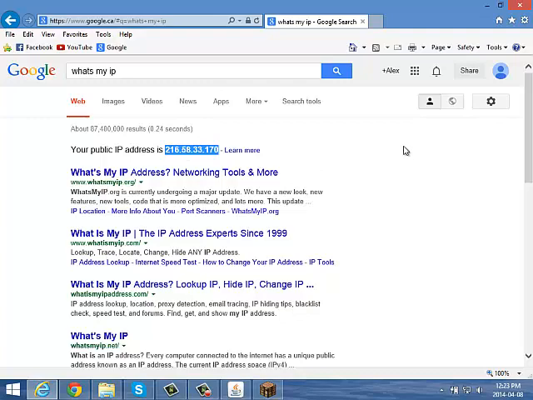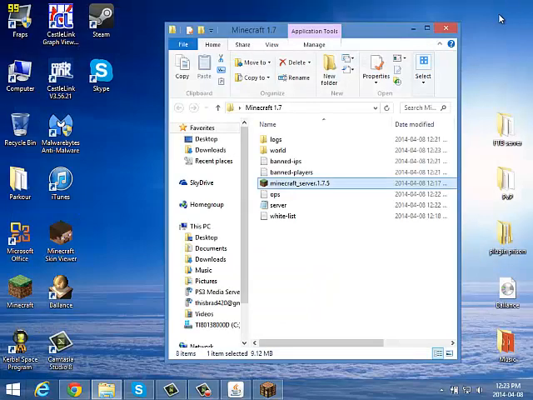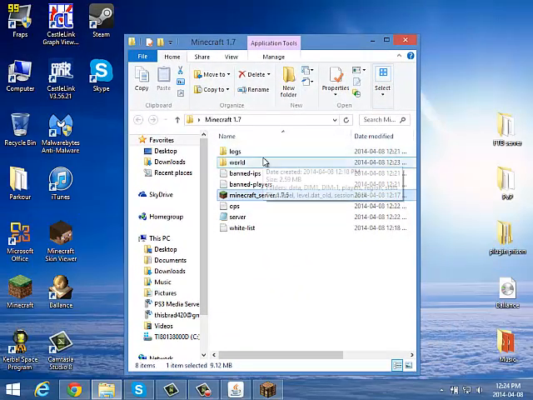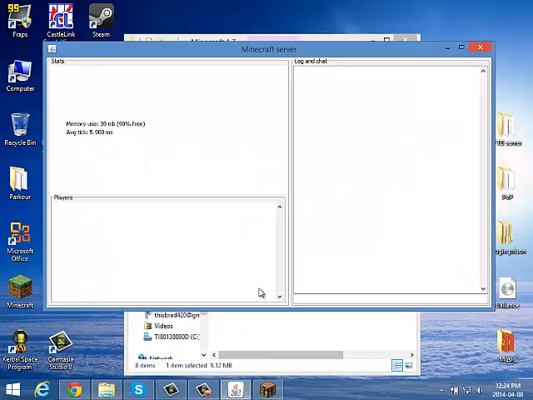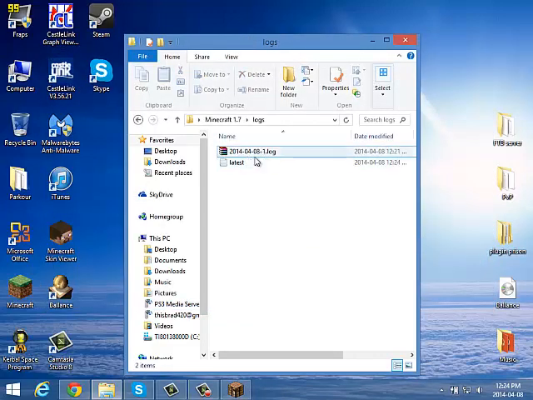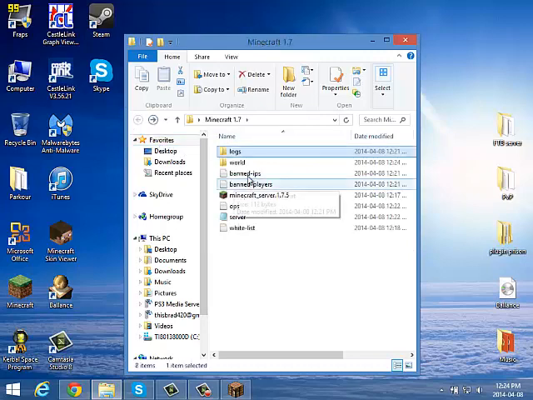So yeah, pretty much you just made a server, and that's all you need to know to make a Minecraft server. Now I'm going to quickly go through these details here. Alright, so I'm just going to stop my server. I simply type stop. Alright, so the logs folder is all logs of pretty much what you typed in. Anyone's been on, it will save them and put them in the folder.